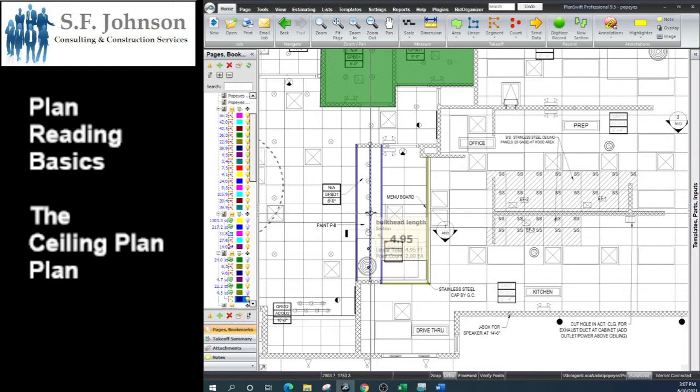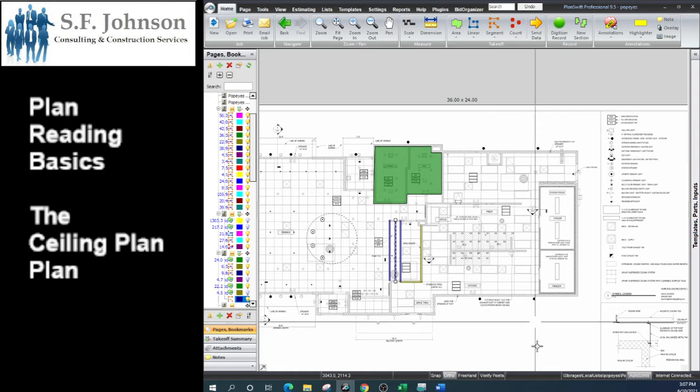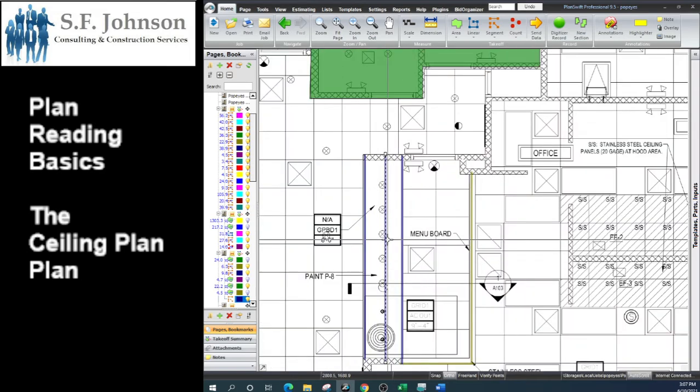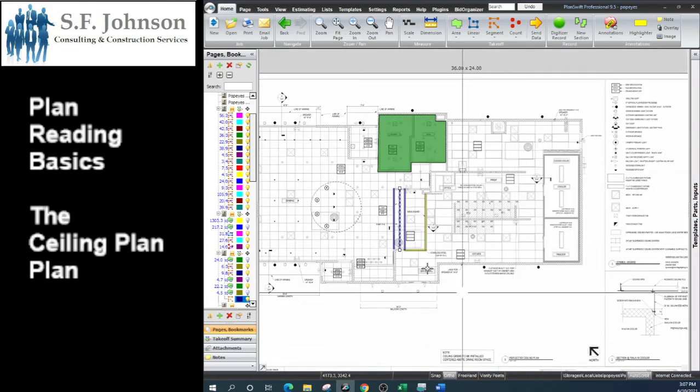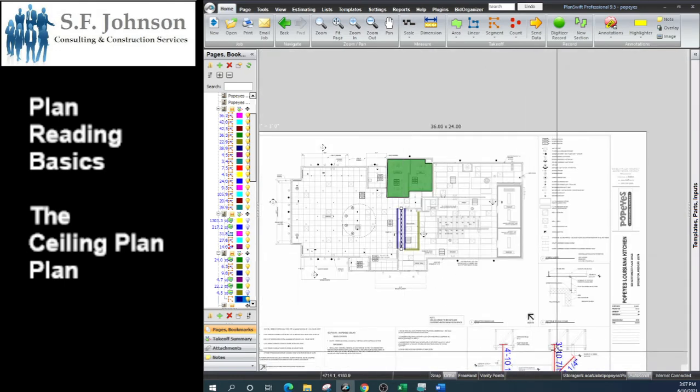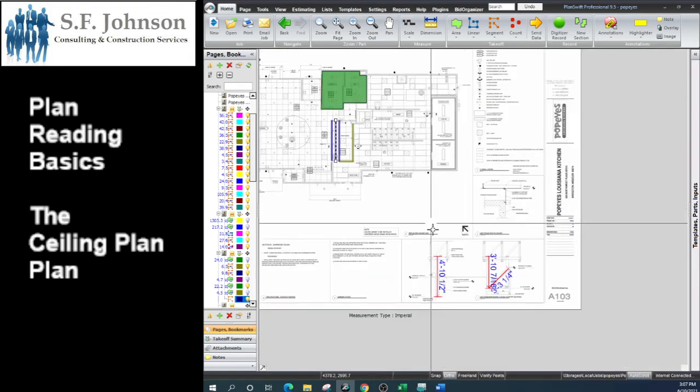I think I can, oh no, we have to change the scale. The scale is different. And when you're looking at a set of construction documents and it's trying to tell me that that's 4 feet, that's obviously not 4 feet, right? 5 feet, 4.9. So that tells me something's wrong with the scale. But I was using the scale to measure this, right?